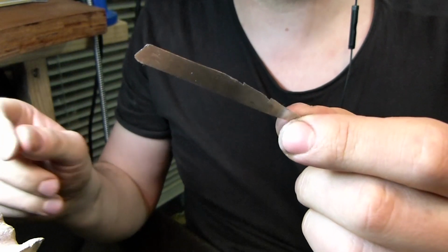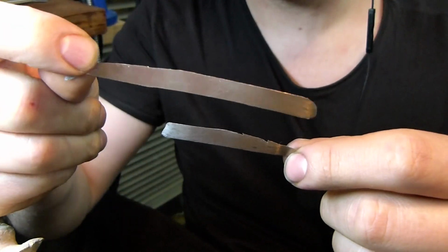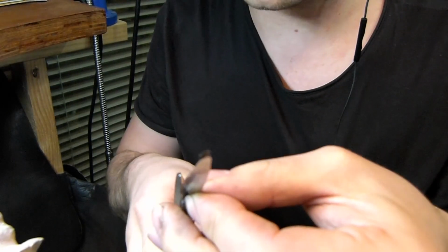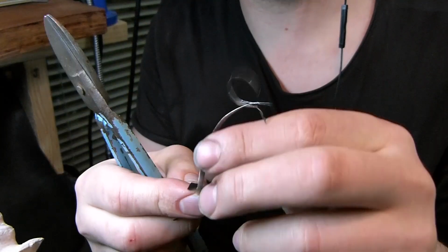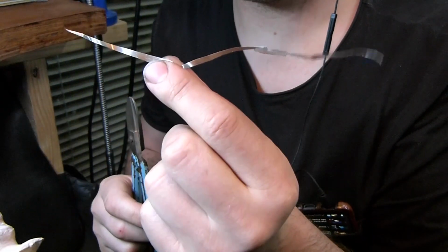So those bits that I hammered out, I rolled super thin, and I'm going to cut them up so I can actually use these strips as welding wire. Weld wire number 1.